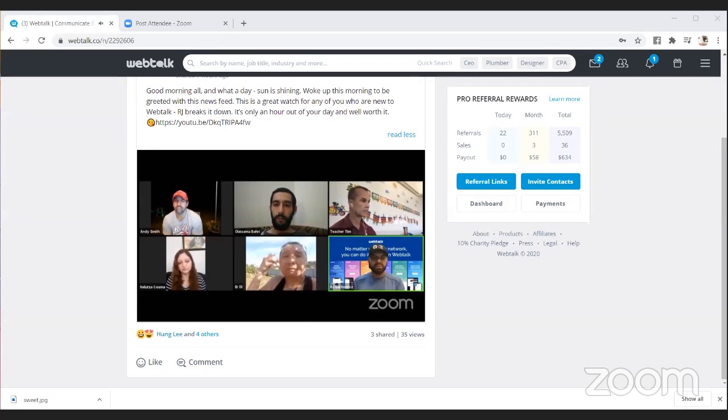Let's build the social network of the future, start building it on existing technologies, and prepare to use this same exact database for new hardware as it advances and grows. So we could take WebTalk from a web app, and then launch mobile apps, which are coming this summer, as you all know.